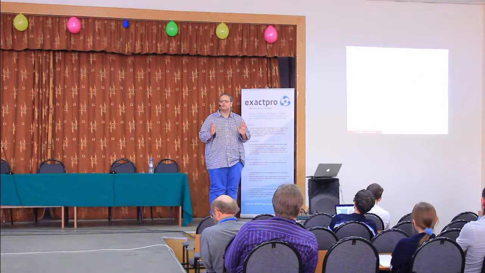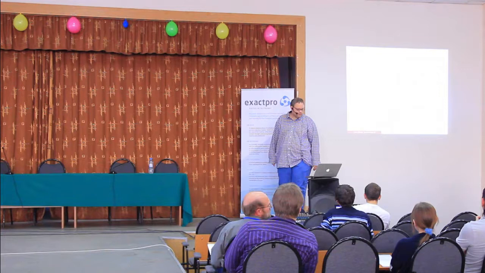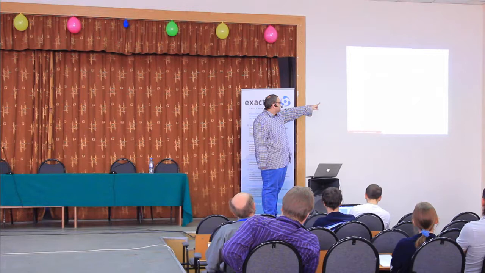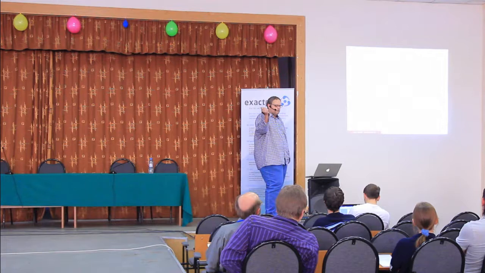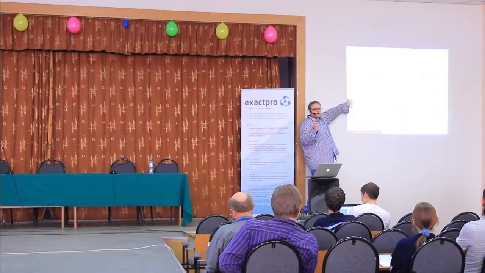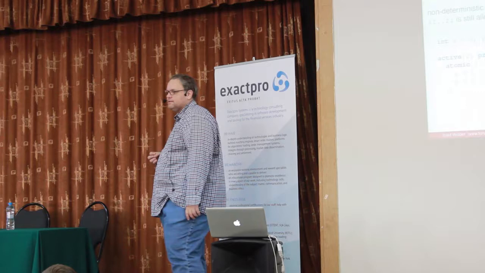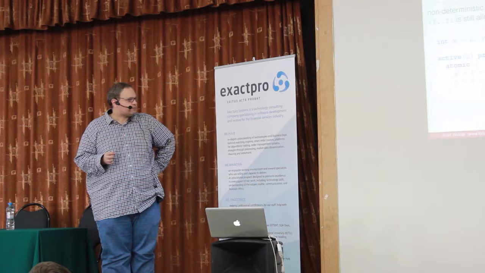So if you have a program like that where you just swap the values of x and y, starting from the case where you have 0 and 1 here, you see that you can have this red run, where you once execute process 0, then process 1, then 0, then 1. This is because each statement is one atomic block. So it's possible to execute one step of one process and then make a scheduling decision and let the other process run. Since we have big atomic steps in distributed algorithms, we want to prevent that, and Spin allows us to do that. So Spin has this atomic statement which enforces that these two statements are always executed together.